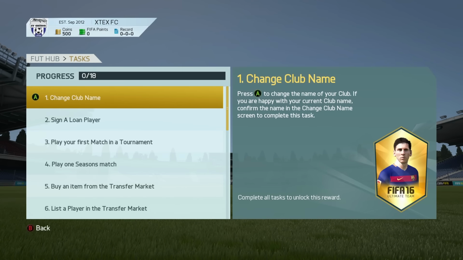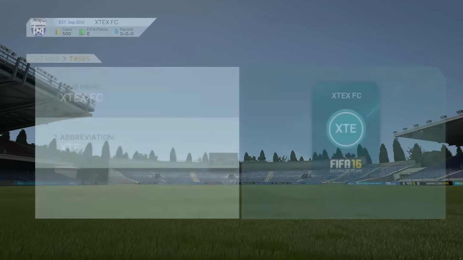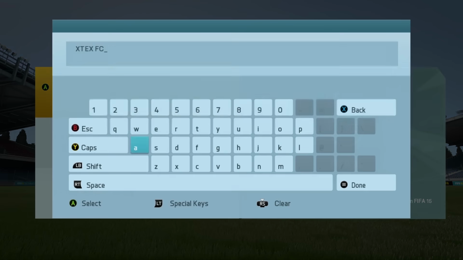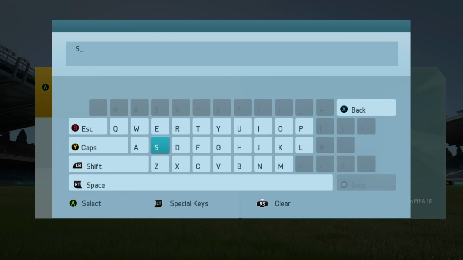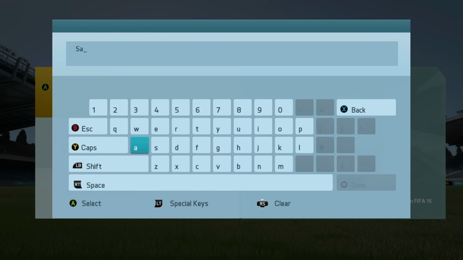What's going on, guys? It's Lancer X Dex with a FIFA 16 video, and this one is earn a free gold pack after you complete the manager tasks. And there's 18 of them, I think, similar to last year. Actually, I think it's the exact same manager tasks as last year.